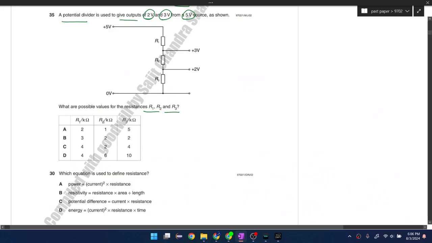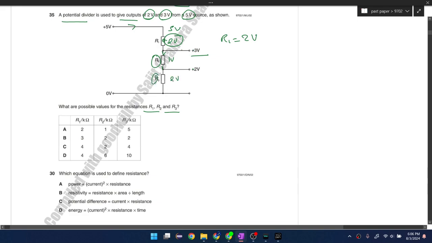So, what does this mean? 5 volts has entered here. That means if there is 3 volts at this point, 2 volts have been used up by R1. So R1 uses 2 volts. And if 3 volts enter here, but 2 volts come out of it, 1 volt has been used by R2, and the remaining 2 volts is being used by R3.